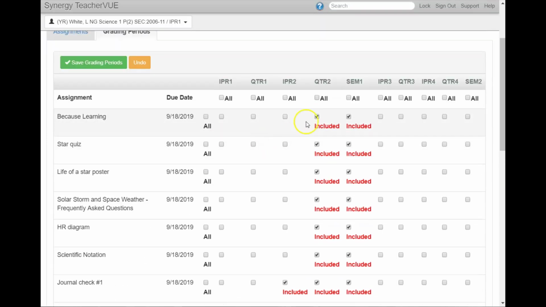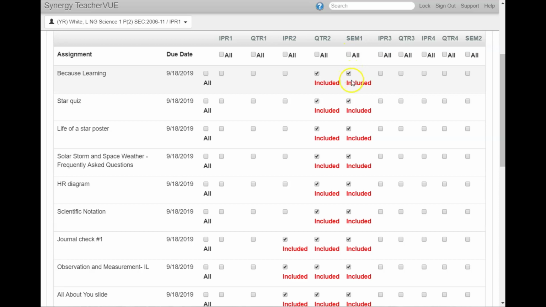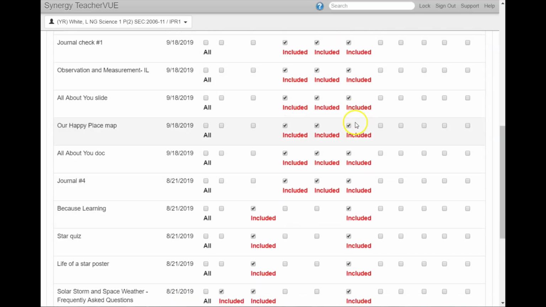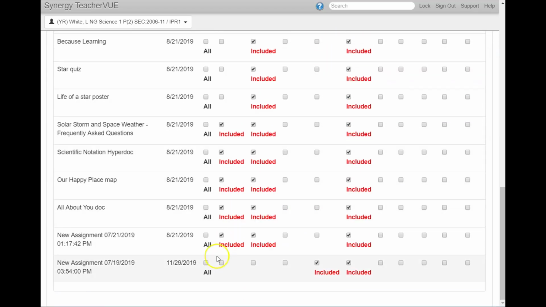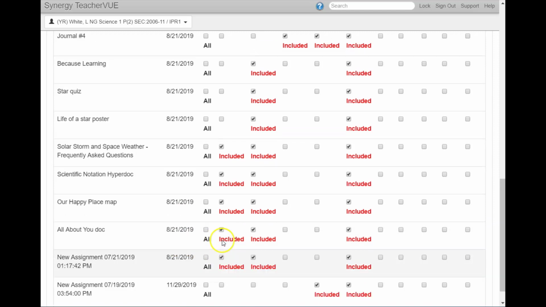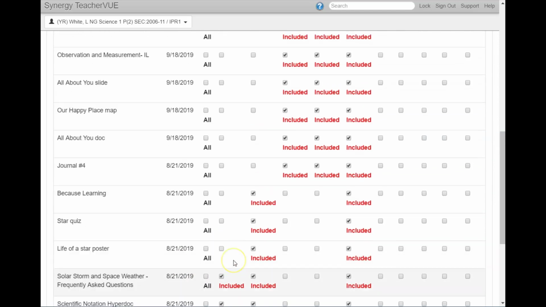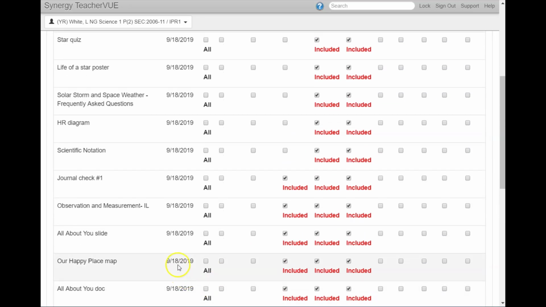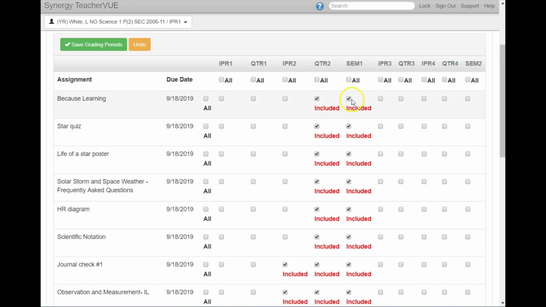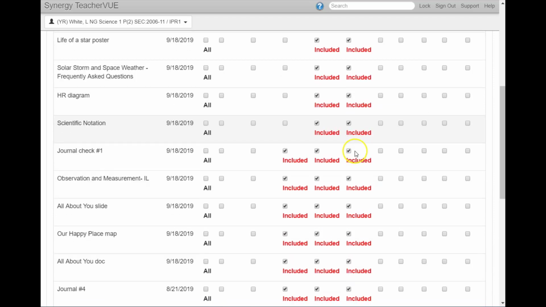You should notice that the semester should have all of the assignments along with the earlier assignments should be in the proper marking periods, and it should look like this, where you have your second quarter assignments belonging into the proper, but it's all semester 1 for all assignments.